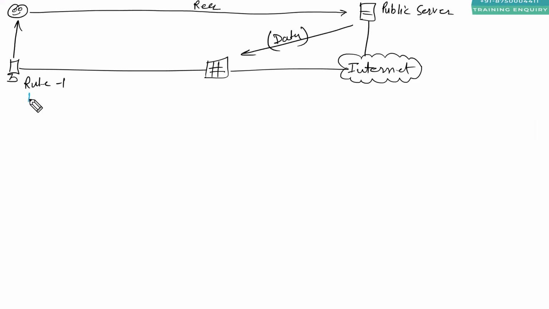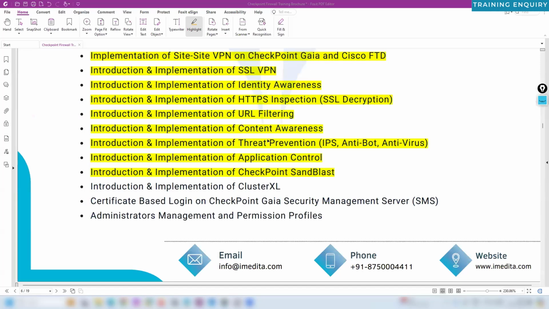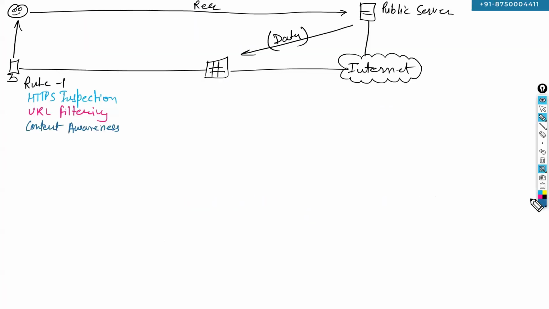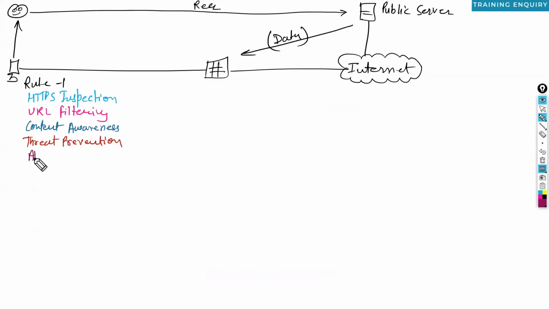So first thing we have configured here, HTTPS inspection. Next thing, URL filtering, for example. Next is content awareness. Next is threat prevention. And we have configured application control.